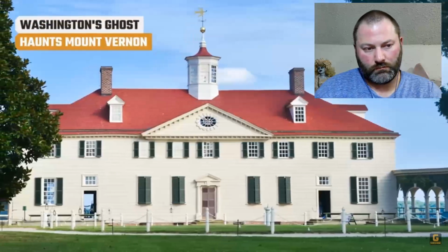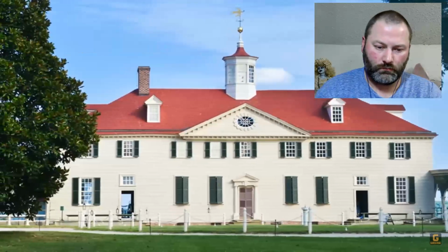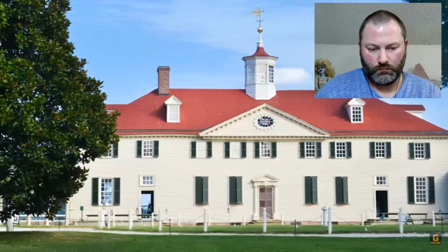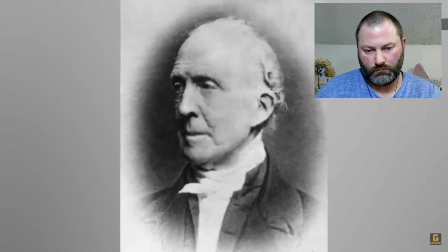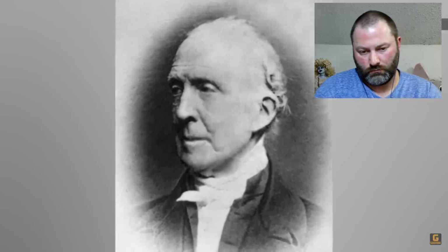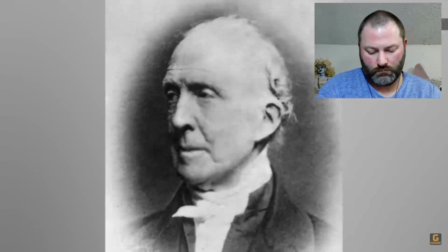Not even the caretakers of Mount Vernon can deny that George Washington's ghost continues to wander around his beloved home. President Washington has reportedly been seen on the premises of the estate for a long time. In fact, Josiah Quincy III claims to have seen Washington's spirit as early as 1806 while visiting Mount Vernon, sleeping in the former president's bedroom. During the night, Quincy saw Washington's ghost and surmised that he was angry because the shroud on his coffin was tattered due to relic hunters.